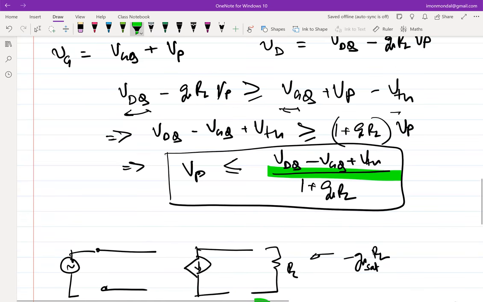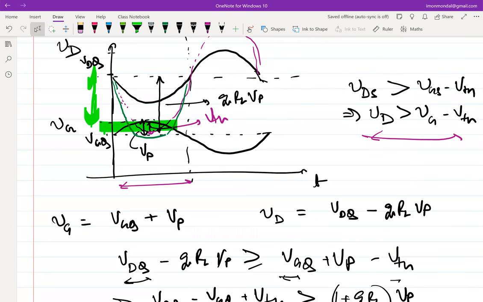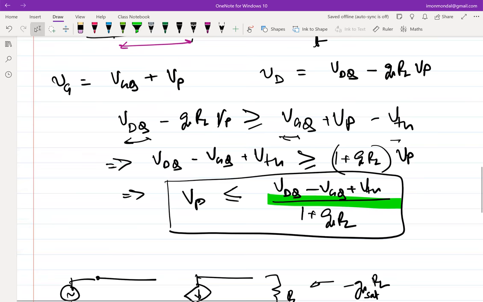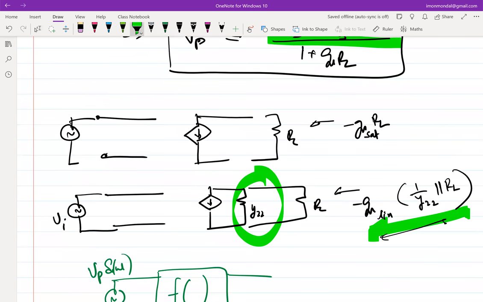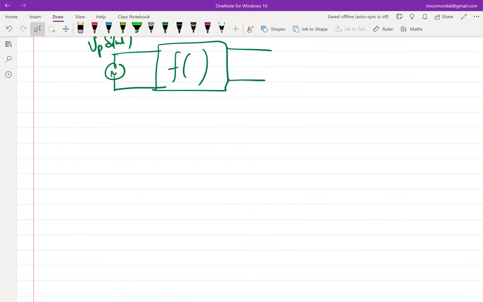Okay, fine. So this is as far as the condition of going into linear region is concerned. How can we get gain? You cannot get gain. You can get very small gain. So maybe in some portion of the linear region, you can get slightly more than one. But it always depends on this. So maybe GM times GM by Y22 is slightly higher than one. It's possible, but there is an upper limit to that. You cannot go beyond that. Okay, fine. So this is as far as going into linear region is concerned. But is that the only concern?